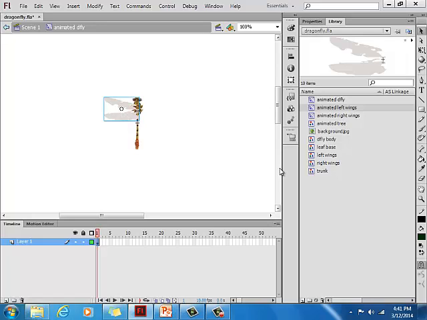Drag the animated right wing and attach it to the upper right side of the body. Compare your figure to figure 16 and use the arrow keys to make adjustments as needed.